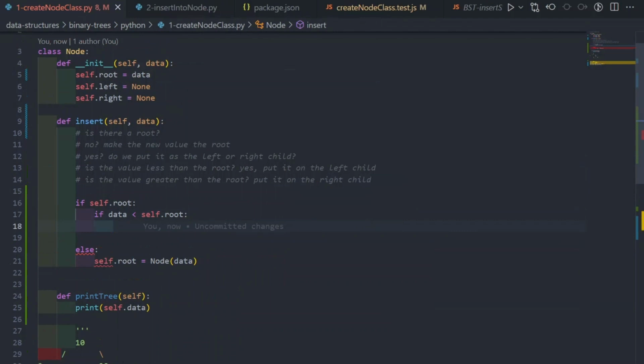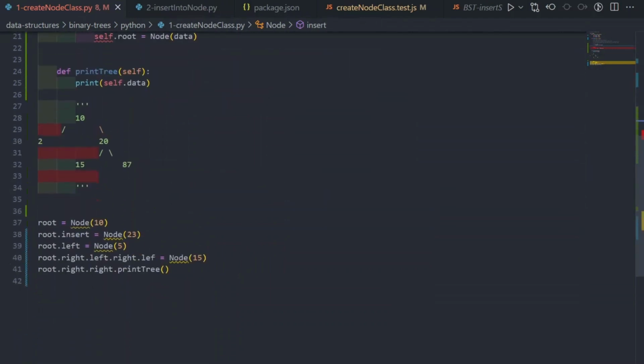But to be sure, because it is possible that our left child is also filled up. For instance, let's imagine I already have a tree that is like this. I want to insert a number like 14, or let's just choose a lesser number than 10, which is going to be 7. So we have our root, we have our left child, but 7 is definitely less than the root, so we know that we want to insert it on the left child. But we cannot just go ahead and insert it on the left child because there is already a left child. So we have to now look down that tree and see if there's anywhere we can put it.